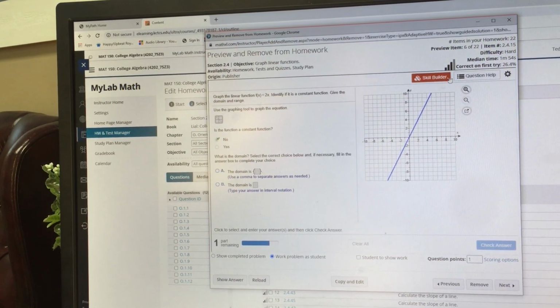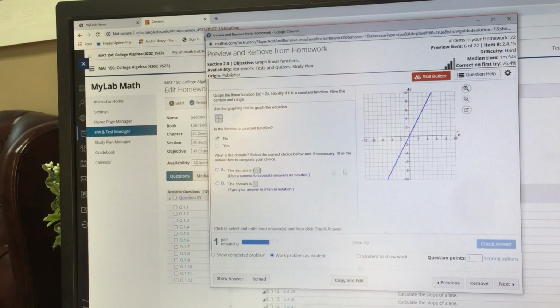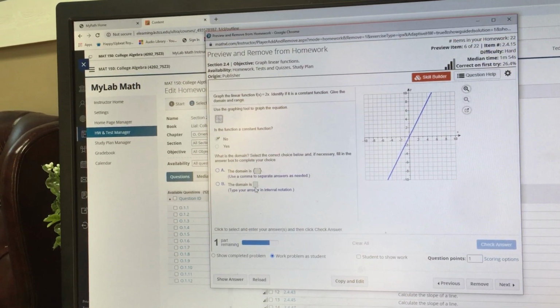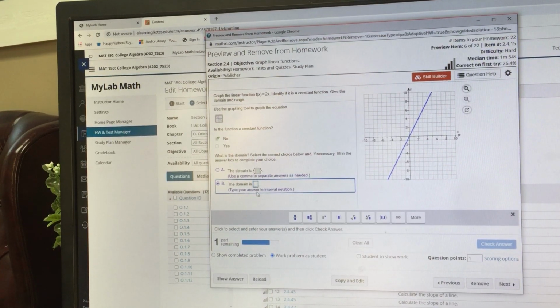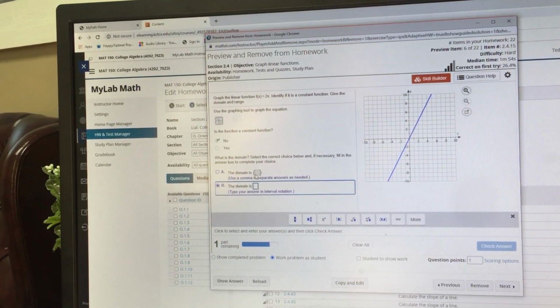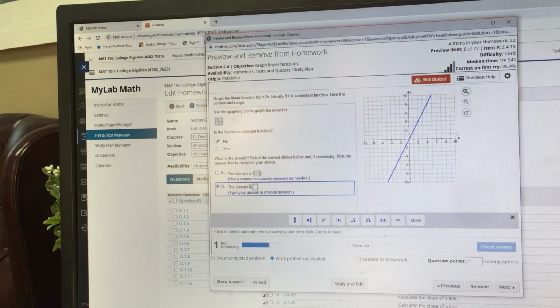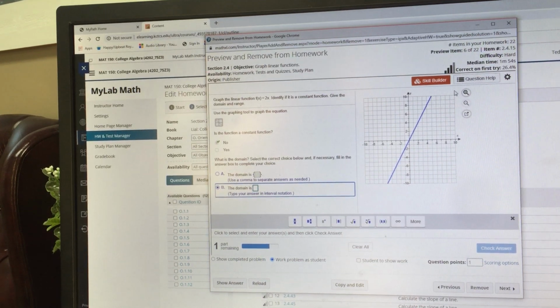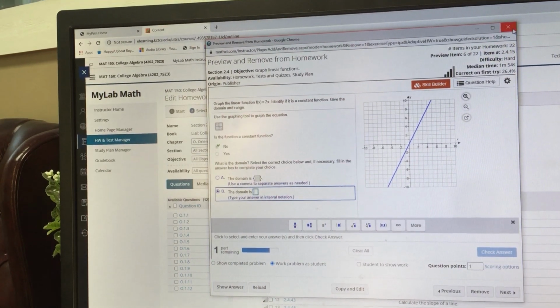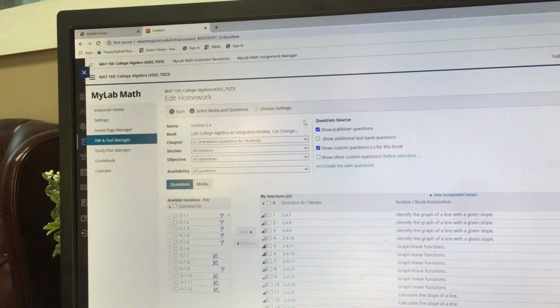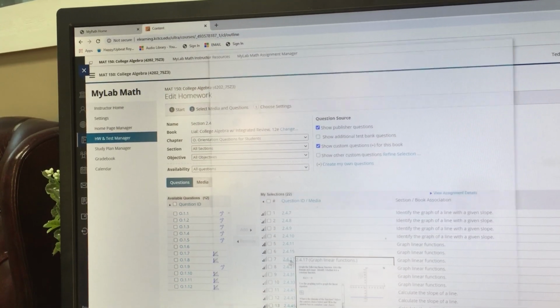Now, what's the domain? On this one I'm not going to do it, but you'll select down here because you have to do an interval. Look, notice how they switched them this time. They put the braces one on top. You have to be aware of that. But it's an interval, so it goes down in here, and it'd be negative infinity to positive infinity. So I'll save you the hassle of doing that. Let's go to 7.